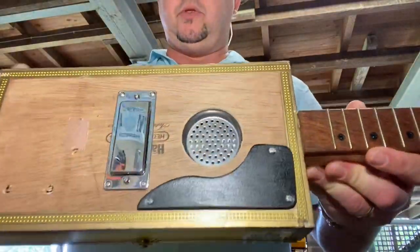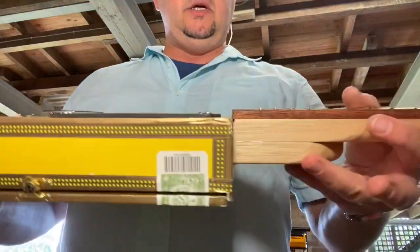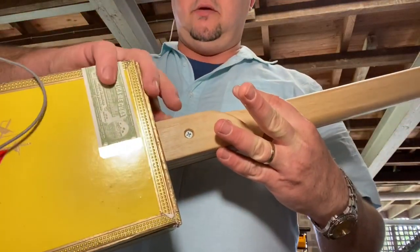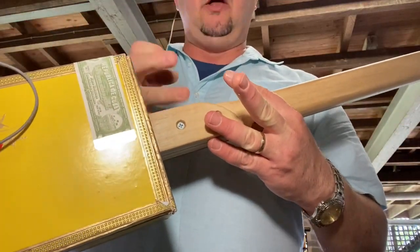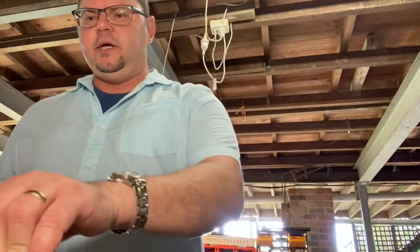Now, the problem with using these is if you don't earth them, you end up with this god-awful buzz that will drive you insane for the rest of your playing life. It's not difficult to actually earth these guitars. If you're building these and you're not earthing them, you're really doing yourself and your customers a bit of a disservice, okay?